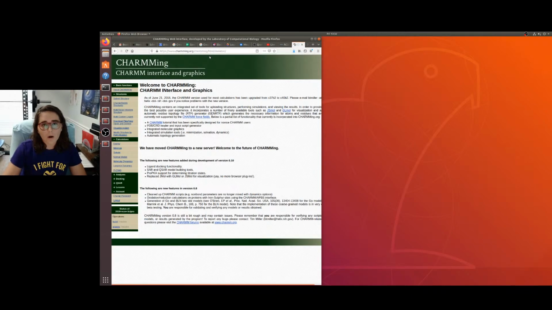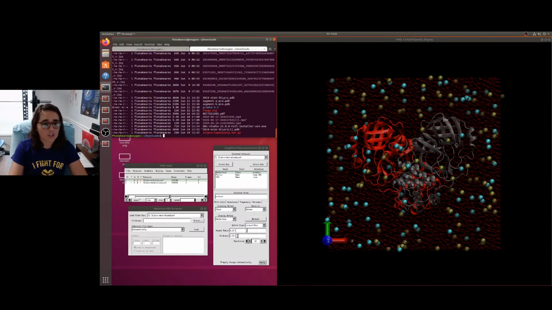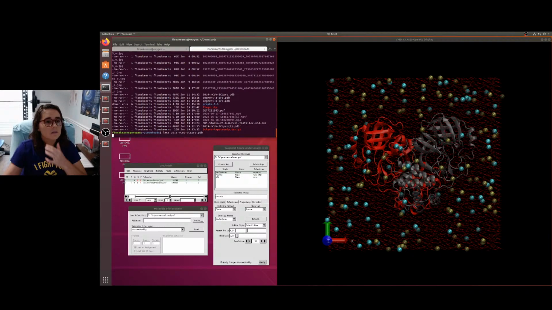And this initial parse just does things like clean up the PDB file itself. Because for example, if I just show you what that PDB that we just downloaded looks like, I already had it downloaded, so I'll just show you the original.